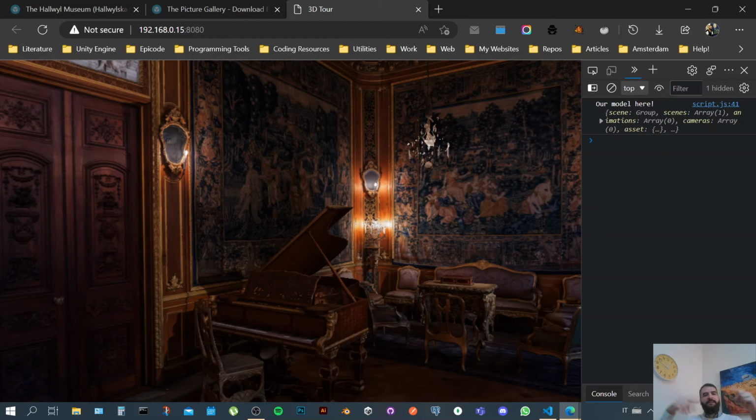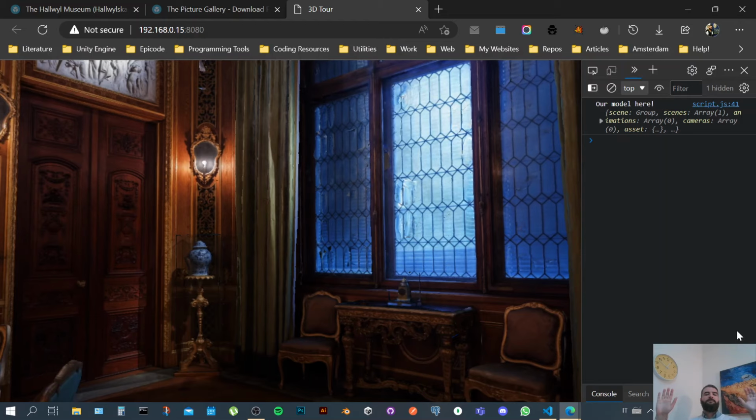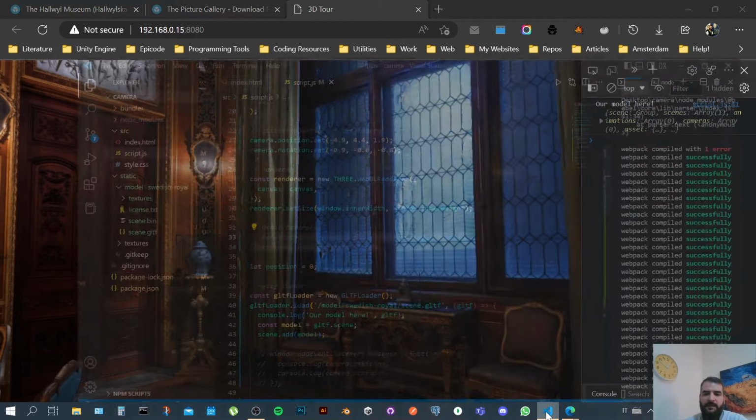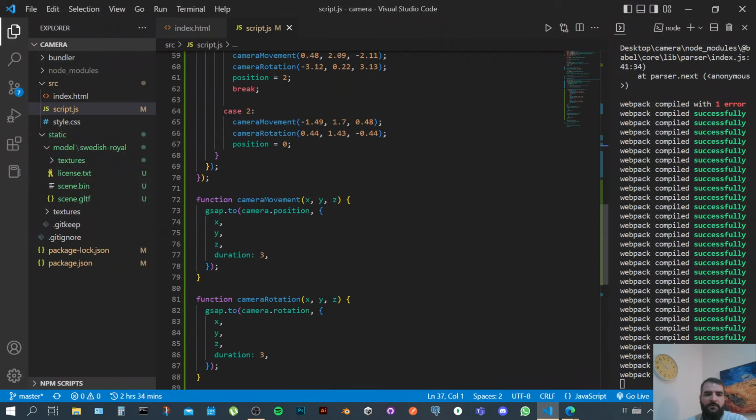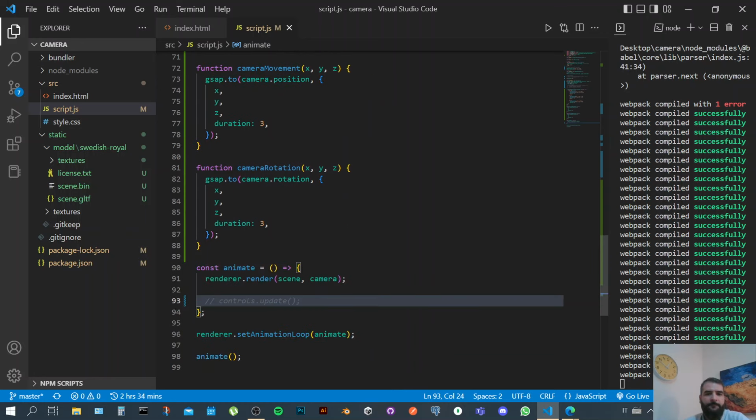So it stays in this position, doesn't return, and without that strange behavior. So the bug was fixed. That was the bug. The orbit controls. Try again. We are in this new position and it stays. So the bug is fixed. The bug was here. So if you get this strange behavior, make sure to remove the controls update after you used it. Okay, that is the bug. And it works.